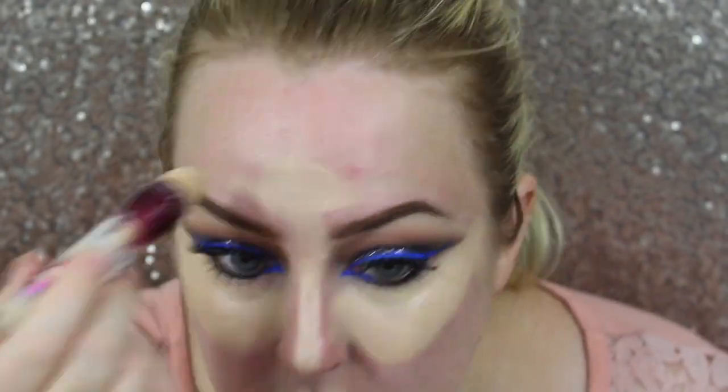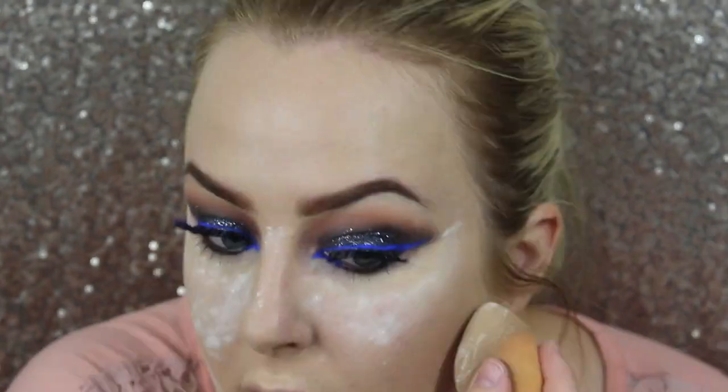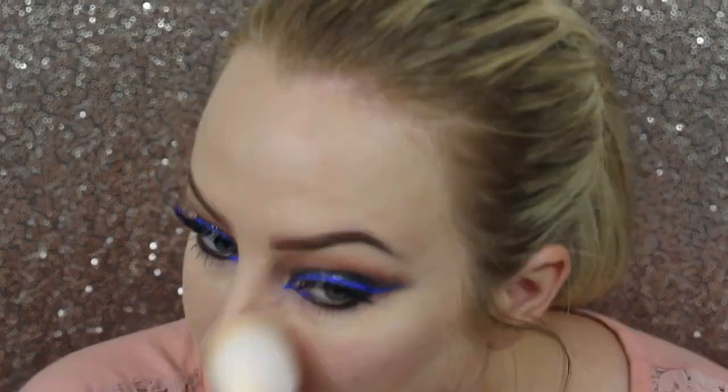And then I'm just using the Maybelline Anti-Age Eraser Concealer around my problem areas. The foundation I always use is the Rimmel London Match Perfection in Ivory. And then I'm just going to set my under eyes with the Laura Mercier Brightening Powder, and then the Rimmel True Match Translucent Powder just to set all my face.